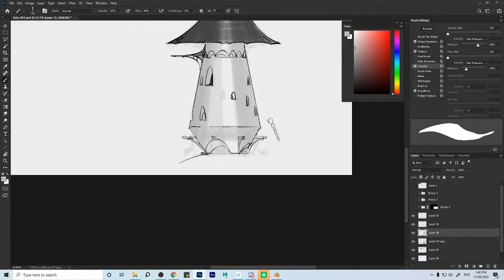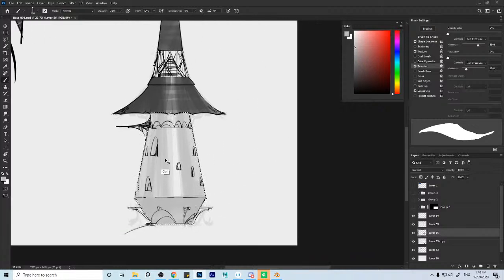It's not really necessary to render form value into this, I don't think, but you can get a little bit of flair on there, I guess. Makes the sketch look a little bit nicer.